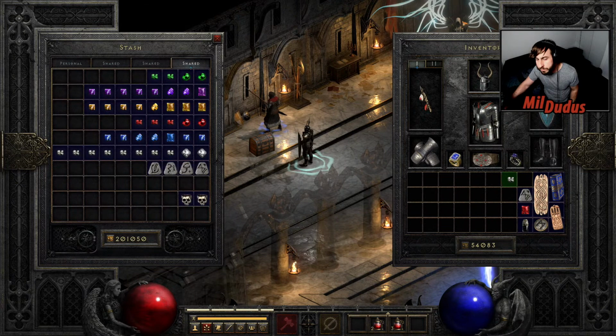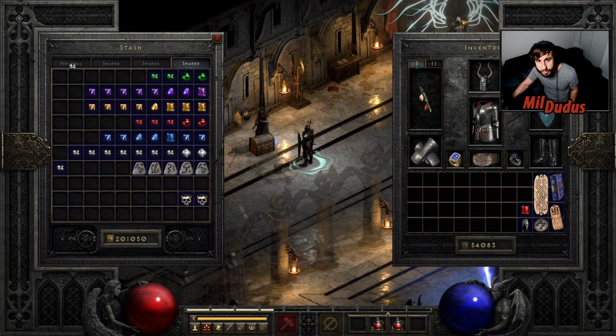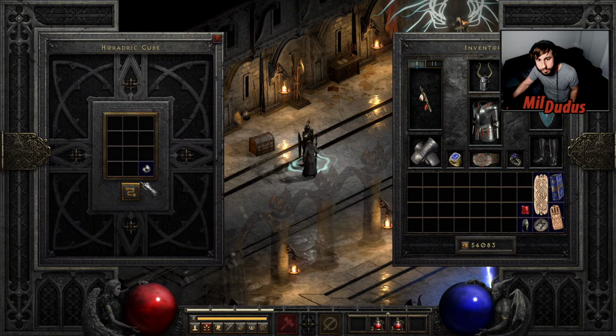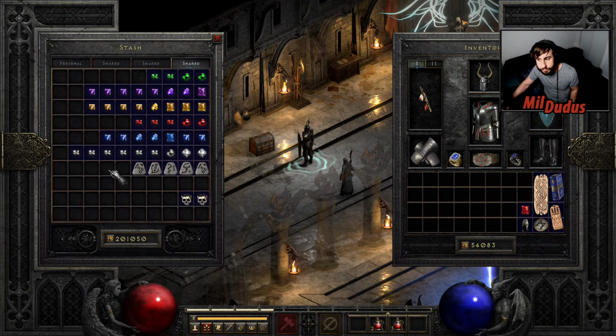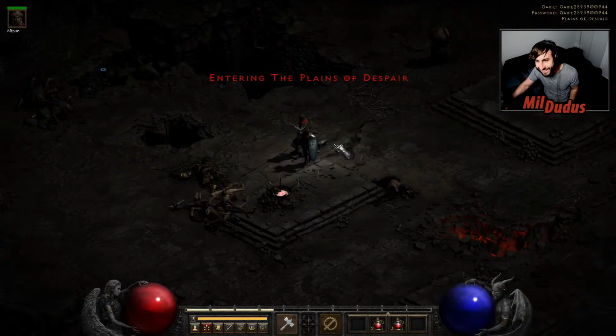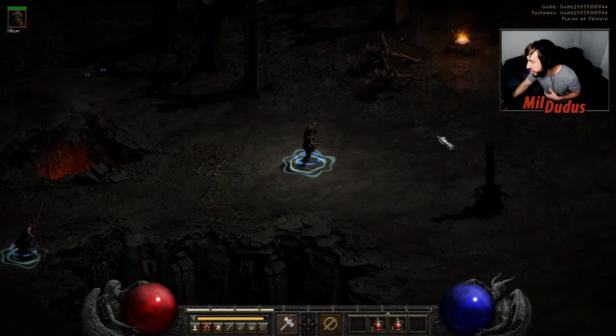So, for anybody who's new, let's do a little bit of inventory organization. If you drop 3 of the same, combine those into the cube. There we go. A little bit of inventory organization 101. Most exciting tutorial, inventory organization.